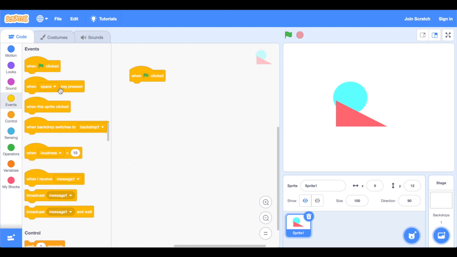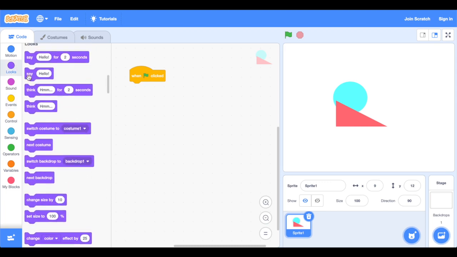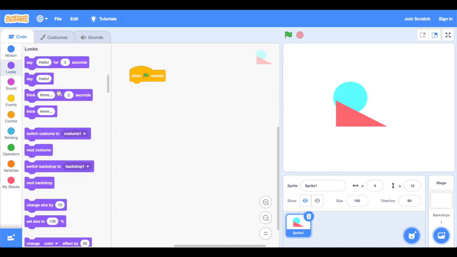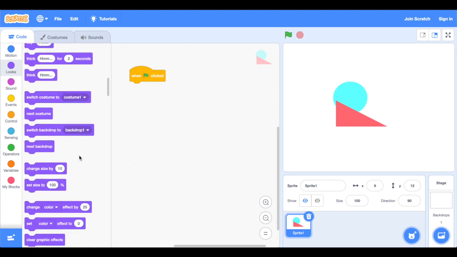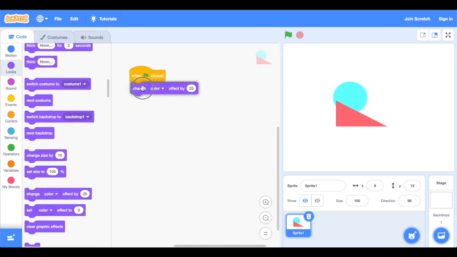Then let's change what we want to happen when the green flag is clicked. Let's change the color of the shapes when we click the flag. So I have in here, change the color effect by 25, and let's click the green flag and see what happens. So you can see that when we click, the colors changed.